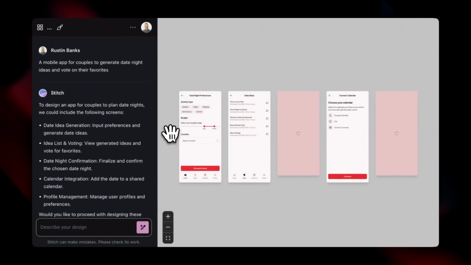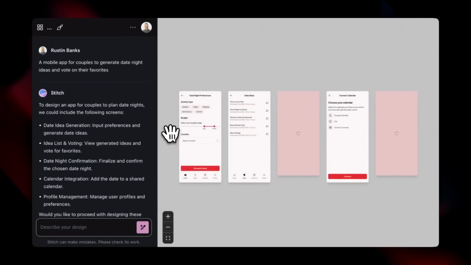And like I said at the start, it's super easy to get started. Just make sure you have a Google account and you can easily access Stitch completely for free. All you got to do is use the link, which I'll leave in the description below, and just click on the try now button, which will take you to the main dashboard of Stitch. This is where you can describe your prompts in natural language and have it generate mobile or web user interfaces.